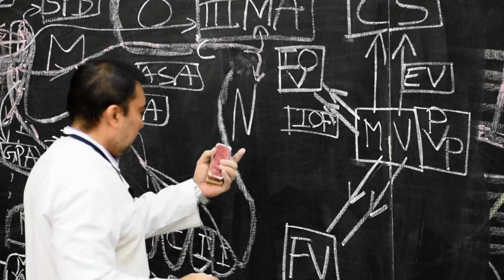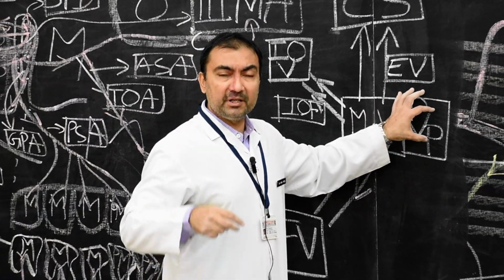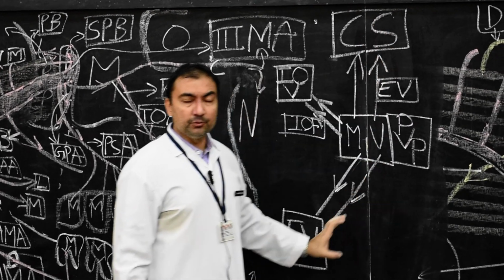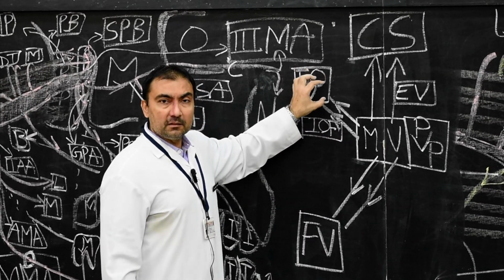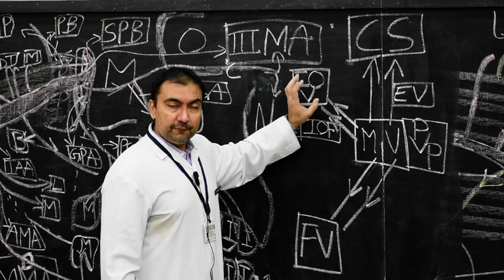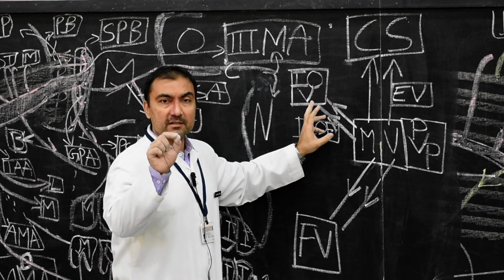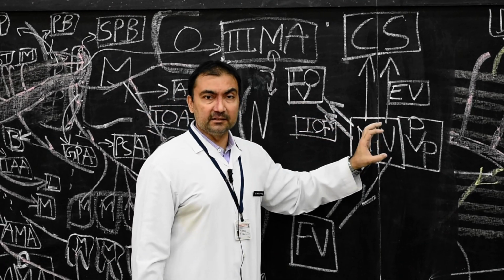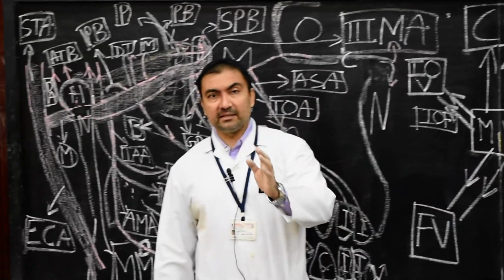So if it is asked in a one mark question, this pterygoid venous plexus will have communication with three structures. One, the cavernous sinus through emissary veins. Two, the facial vein through deep facial veins. And three, the inferior ophthalmic veins through the inferior orbital fissure. Three communications of the pterygoid venous plexus or maxillary vein. Here we finish our entire maxillary segment.